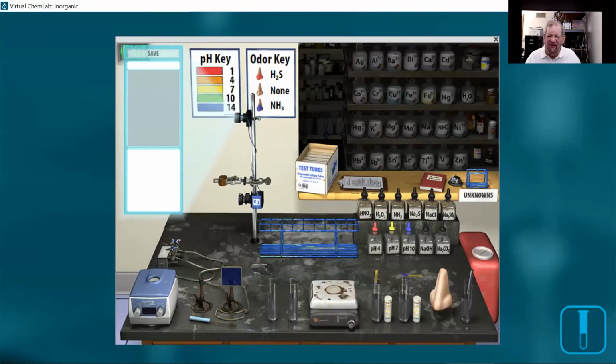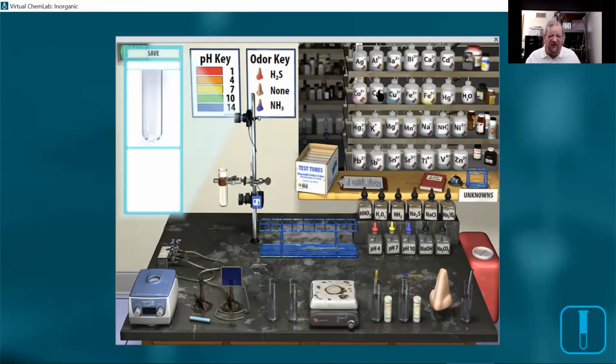Thank you. Now, the first thing you have to do, and this is a good representation when you buy test tubes, they're in a box by this company. I think it's VWR. And you pick one up. Notice what I did, put my cursor and it becomes a little hand, pick it up. And now when I put it in the test tube holder, all these light up. Now we're going to use silver, which is the first one on there. And I'll click on that. And notice this is now full. You can see this in the upper and it tells you it has silver in it.